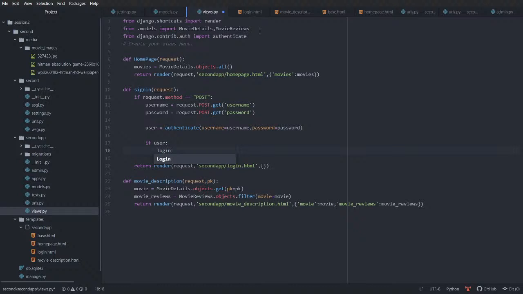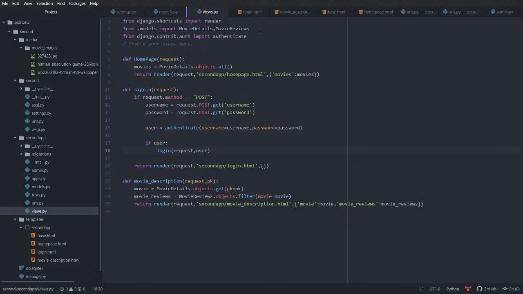So login, it takes in a request, comma user. What we are doing here is telling it to log in the user, given the request and the user.